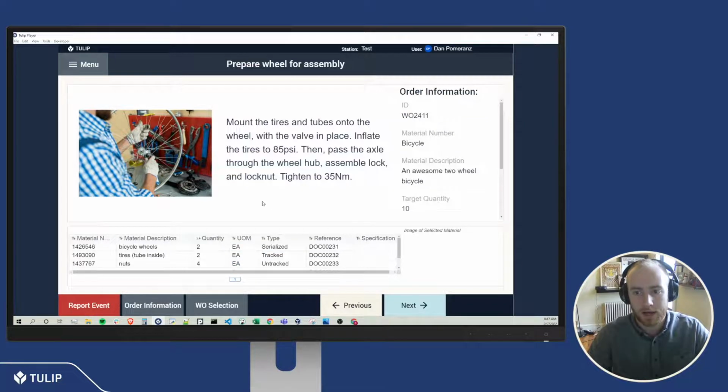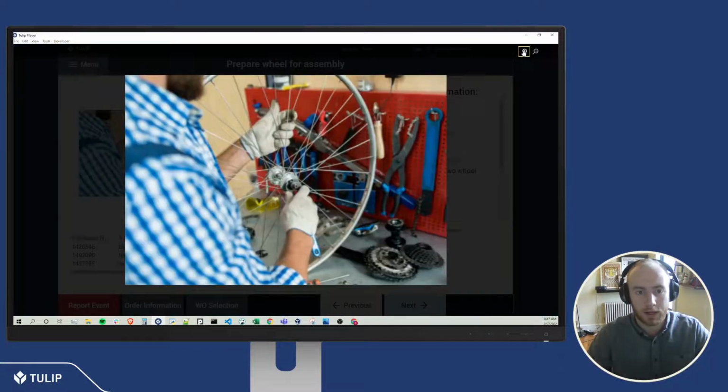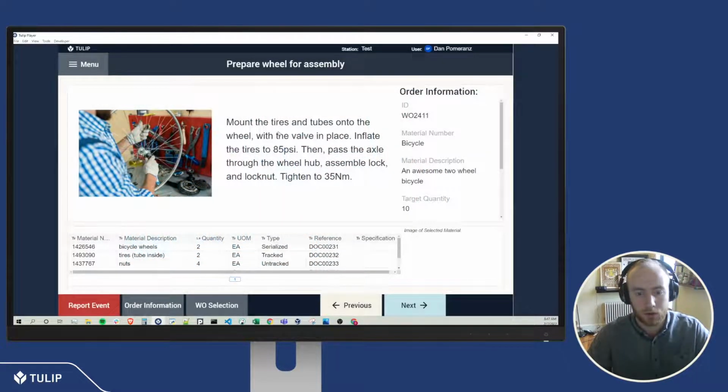Inside of my steps, I can see my work order information. I can zoom in on this picture and I can see my instructions. I can also see my bill of materials for this step. Note that this will be different on each step as you have configured the bill of process to match the step name. When I click on an item, you can configure an image to be associated with that item.